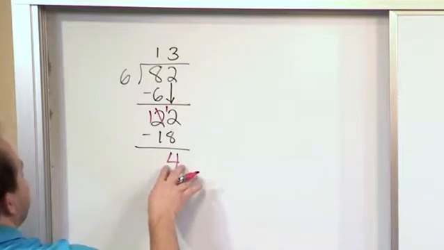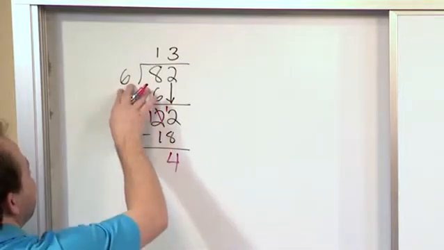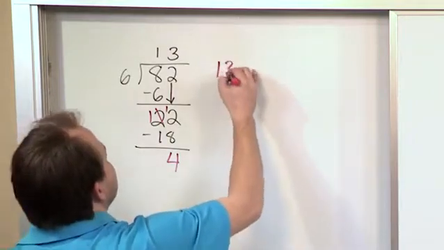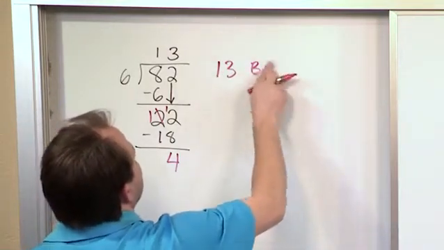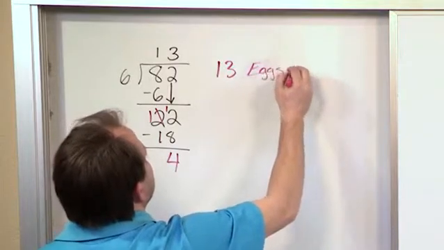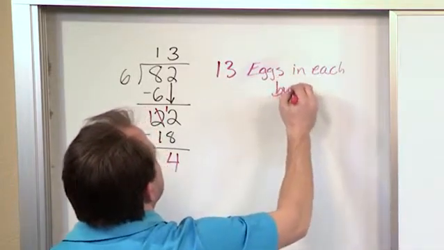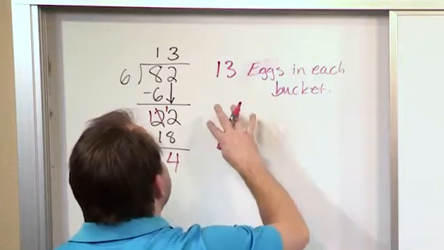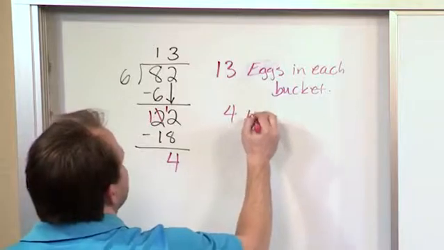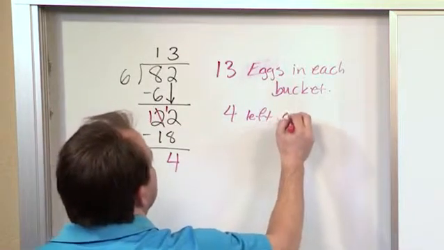And notice that this 4 that we're done with at the end is less than 6. There's nothing left to grab. So what this is telling us is 13 eggs in each bucket. And after we put 13 eggs evenly in each bucket, we have 4 eggs left over.